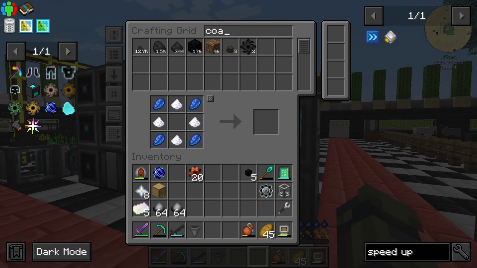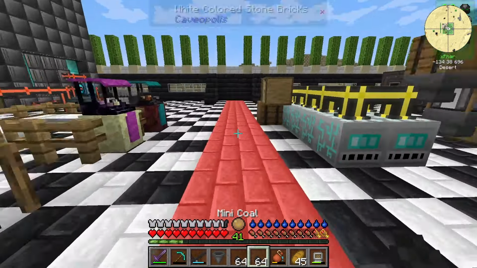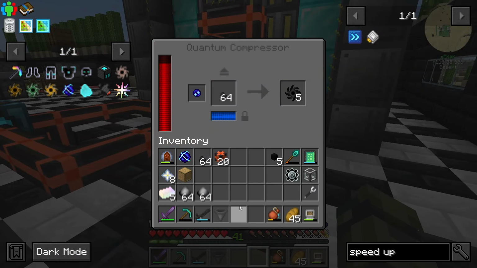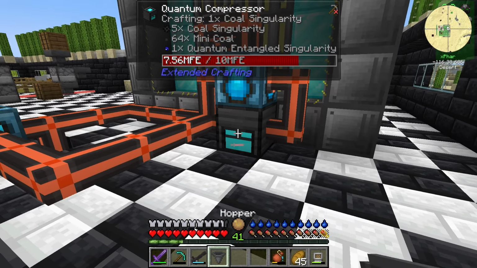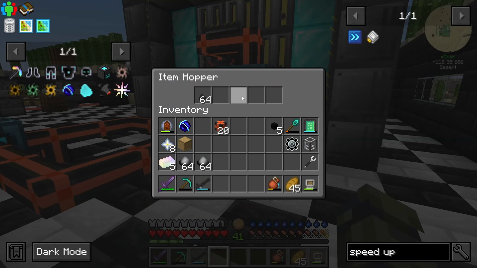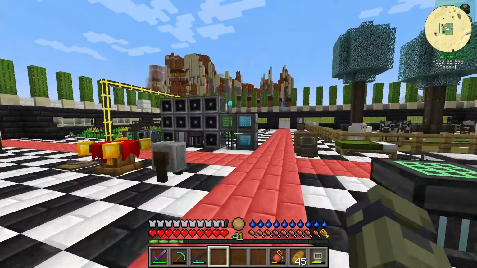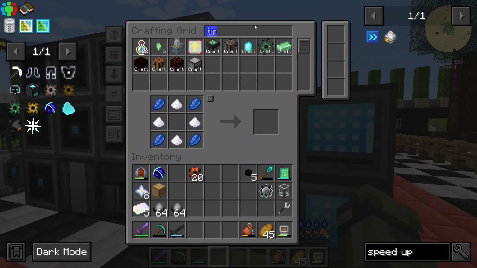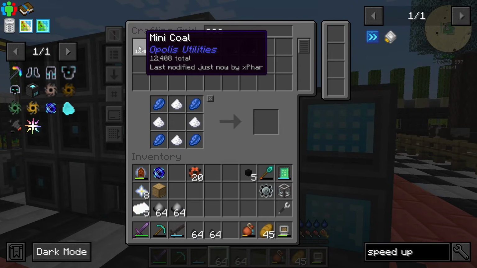So let's grab some tiny coal. And I need to make sure that this is just always producing the next and the next and the next. So 1, 2, 3, 4. I can put 4 more. Let's come back here. Tiny coal. No, just coal. 1, 2, 3, 4.